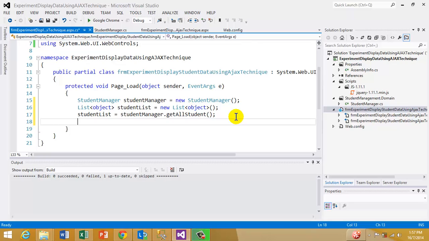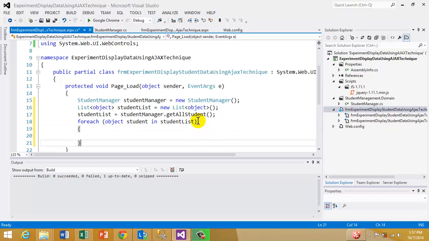Then after that, I want to display inside the div test. I just want to know whether or not it's correct. So I just use a for each, again here, for each object, then I just put an O. Actually for each object student is better, right? In the student list. Do I need dot rows, dot this or not?